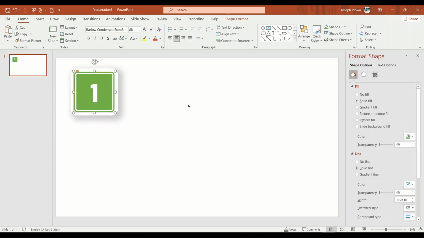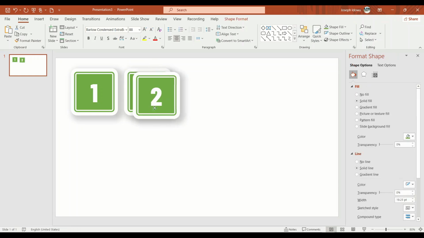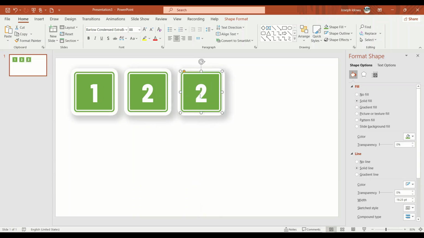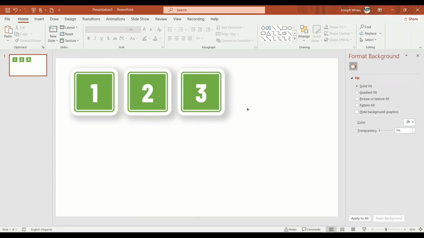Now another thing you can do, you can duplicate to play around. So Ctrl D to duplicate this, provided that this is selected. Ctrl D, move it to another location, then click inside and select the text. To select it, just left click and drag like this and change this to 2. That's amazing. Select this one again, press Ctrl D to duplicate it, move again, left click to select the 2 and type 3 there. You can see what is possible.